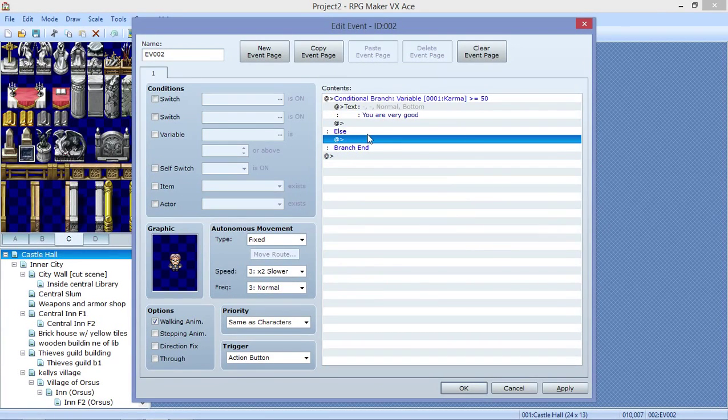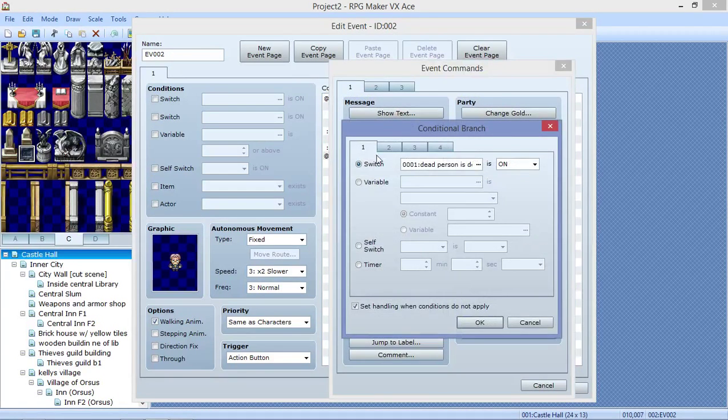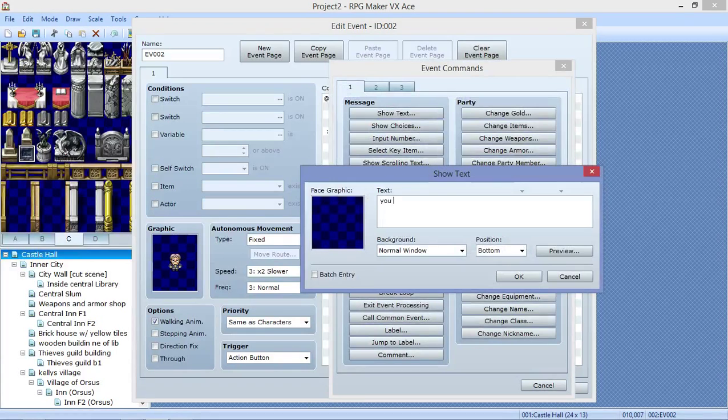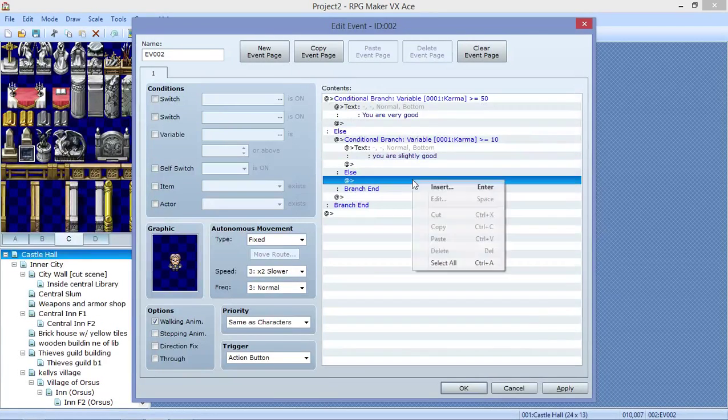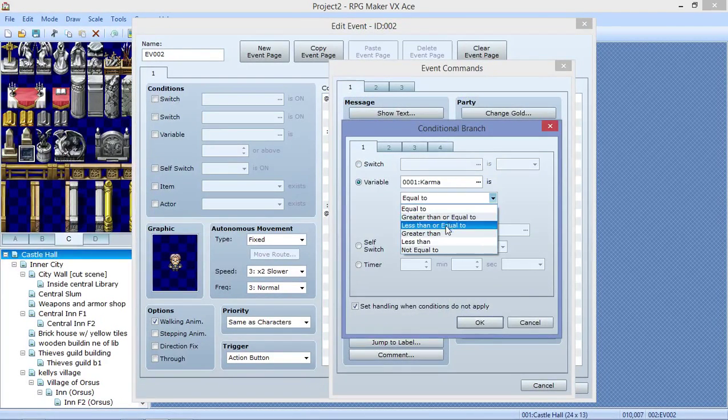Else, insert another conditional branch. Variable, karma, greater than or equal to 10. You are slightly good. Else, insert. I'm just going to keep doing this and then I'll explain everything.